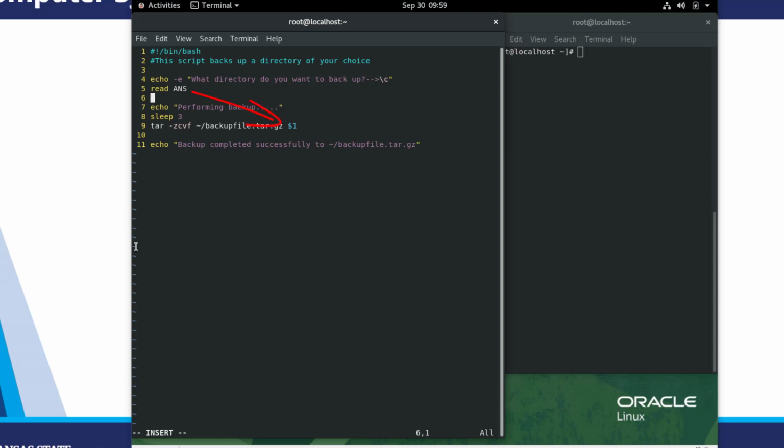We now need to modify line 9. Instead of $1 this time, meaning reading information placed outside or beside the script file name, we'll change this to $ans. So this script will run without any inputs. It will then ask the question, store the information in ans, and then run that here on line 9 to back up the folder. We'll go ahead and quit.